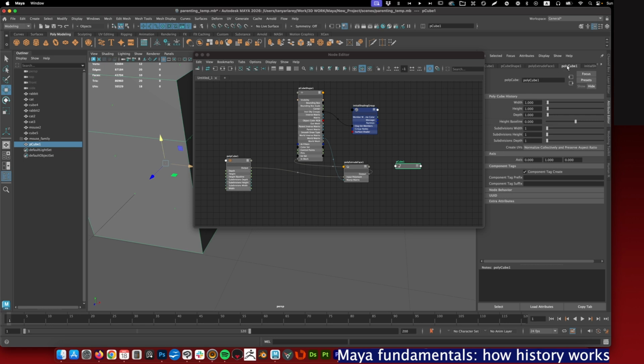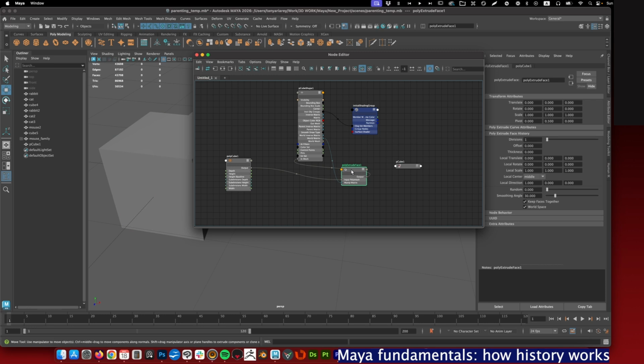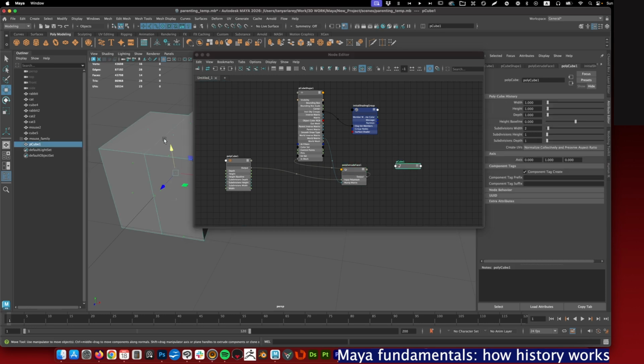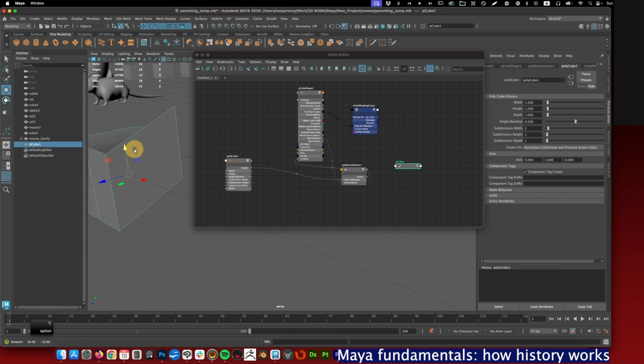When I went back to the polyCube history node and changed my subdivision width from 1 to 2, you see it just shifted the numbers. So it used to be that face 0 and now it's this face 0. Basically what happened is that Maya rearranged the faces and then used the information it had before on the polyExtrude face 1, which shifted to somewhere else, and gave me this unpredictable result.